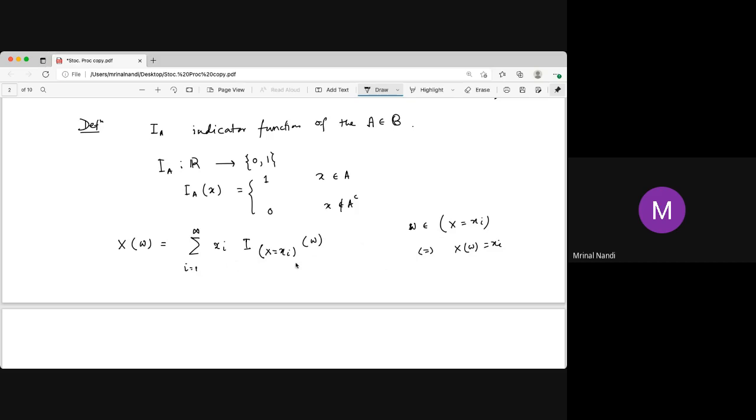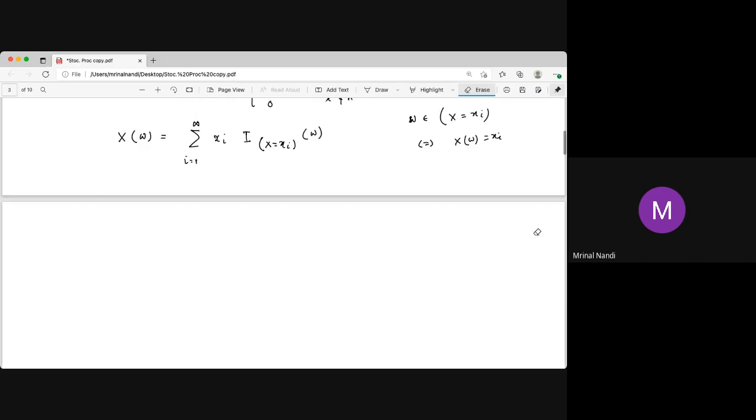So this is just xi. That's a random variable. The output of the random variable can be written in this form, expressed in terms of indicator random variables. So this is important, and we define one more function, the indicator function of the positive part.